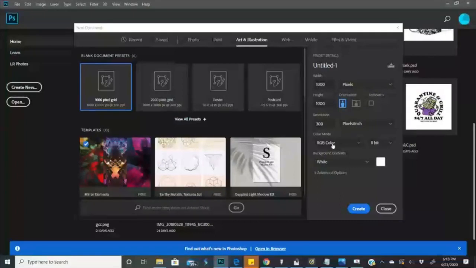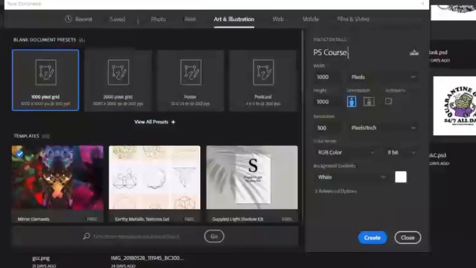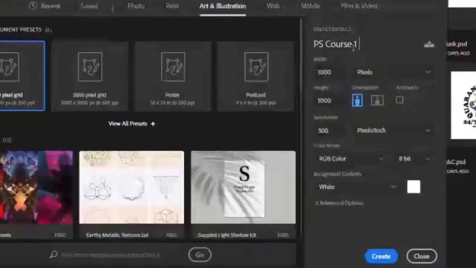And then the important things here is what's over here on the right side. The right side is where you set this thing up to really get started. This is where you're going to set up your document. First thing, we're going to name this thing here. I like to name it just to keep things labeled and organized when we get into the software. So I'm going to name this just Photoshop Course 1. Just maybe the first document that we're going to set up.